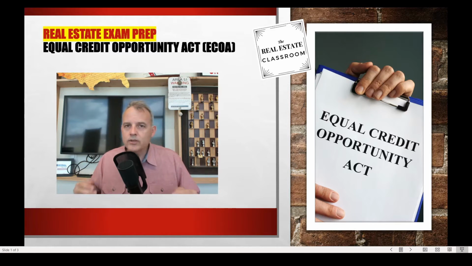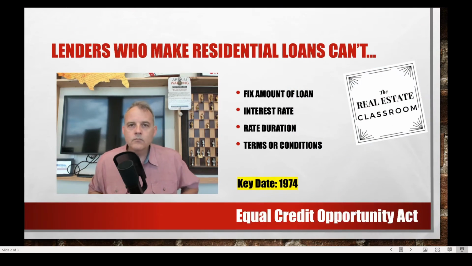So let's take a look at what this law specifically does. Now, the first thing that it does, it provides restrictions and prohibitions on lenders that are providing loans for residential property. Notice it's residential property and not car loans, commercial loans, or credit cards. Now, it does impact those particular communities as well. However, for the purposes that we need this video for your licensing exam preparation, we're only going to talk about the part that deals with the residential loans, all right?